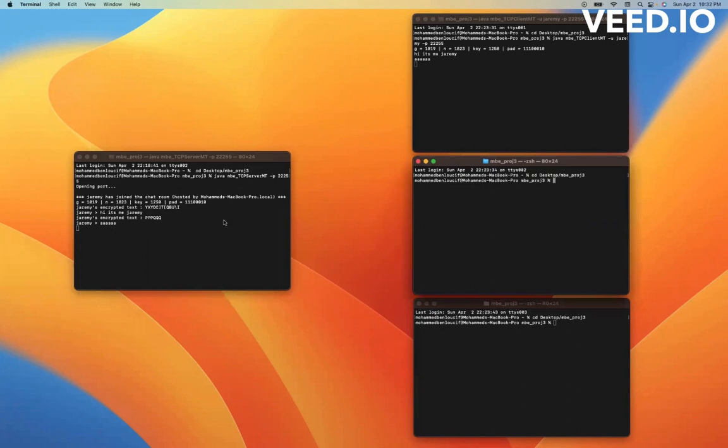And because this server program is multi-threaded, you can see that multiple clients are able to connect. Here I will show another client connecting. This will be Bill.